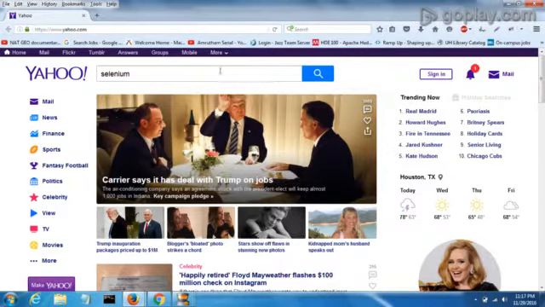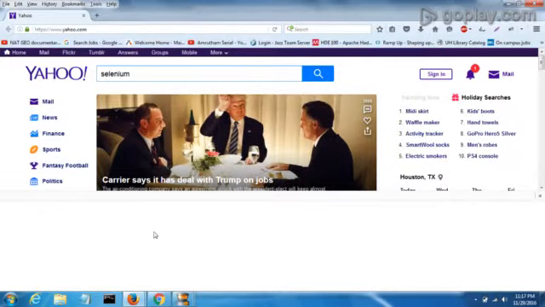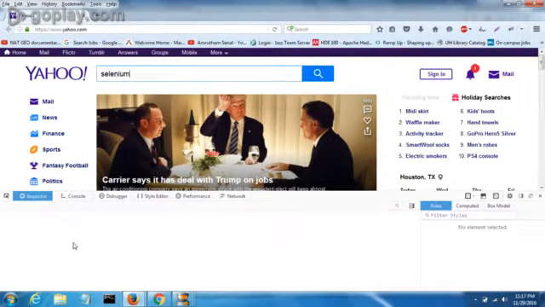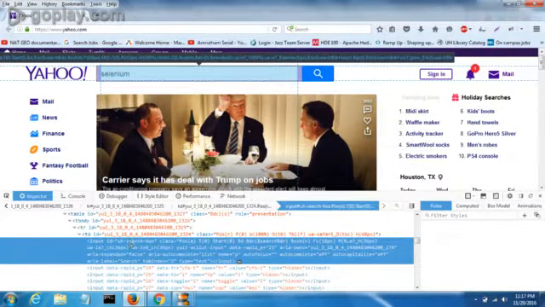In order to enter text in this particular search box, you need to get the ID or name of that search box as a target. To get that, you need to inspect the element. Just click on inspect element, and here you will find the ID of the search box.